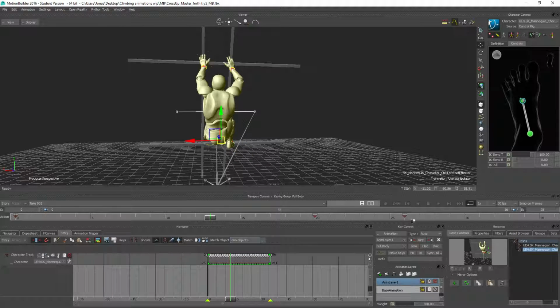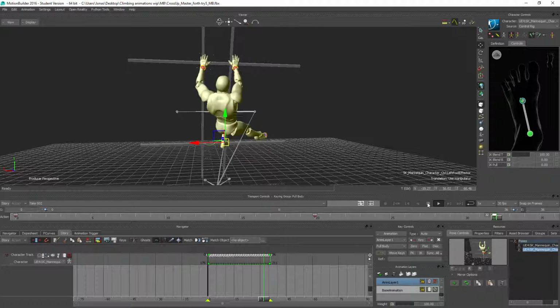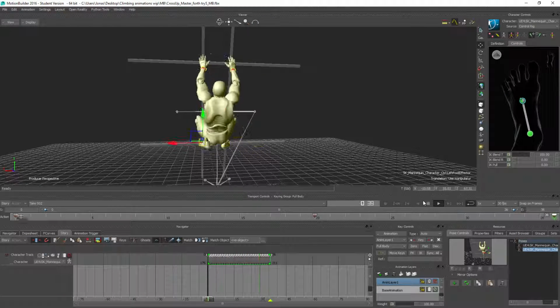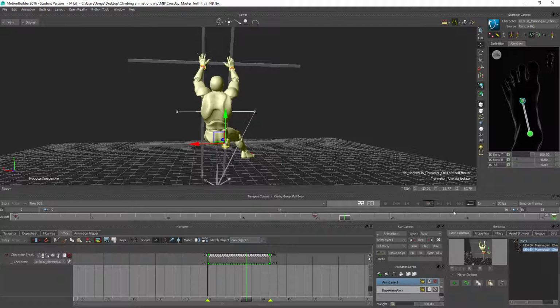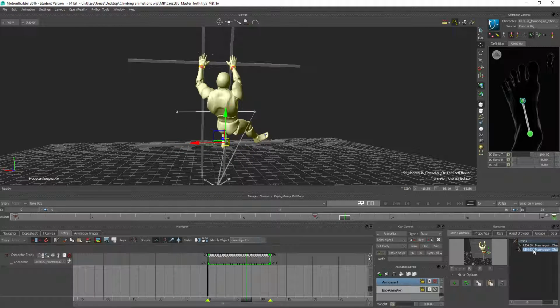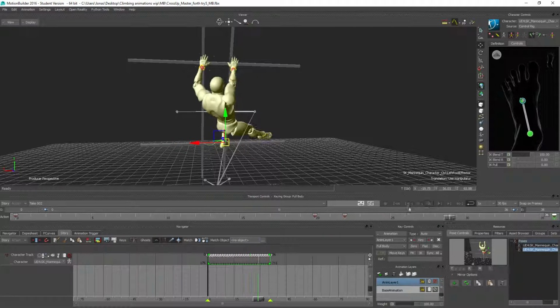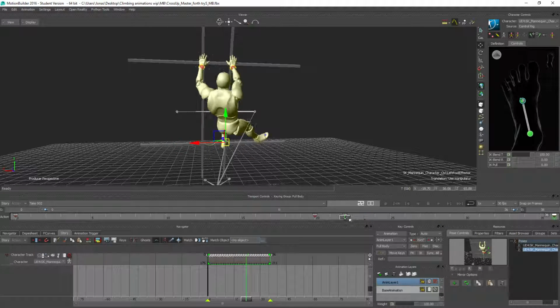That looked a little bit too abrupt, so I'm going to move this over somewhat. I'll give it a little bit more time. And maybe I actually do need all the length of this, so I'm going to drag it all the way out. And I want it to be like this at this time, so I'm going to set a key here and play that again. And that looks really, really weird.